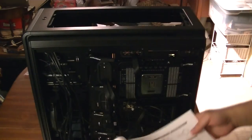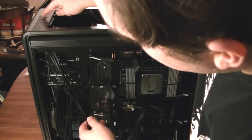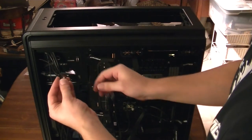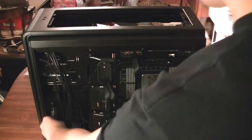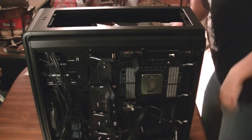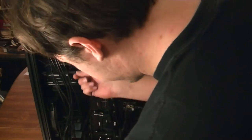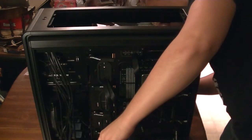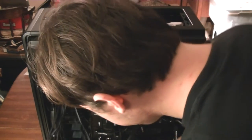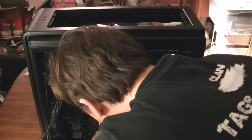One thing to note with this particular case is that it does list a power LED in the manual, but there is actually no power LED — it is actually connected to the LED strip. The power button LED is actually a ring of LEDs connected to the LEDs along the side of the case. This is the extra cable if you want the expansion LEDs, which I actually do have — I'll be doing that later. I don't know why they chose to still include it in the manual when clearly it's not there — it confused me a little at first. We're going to route this stuff through in a somewhat clean manner.